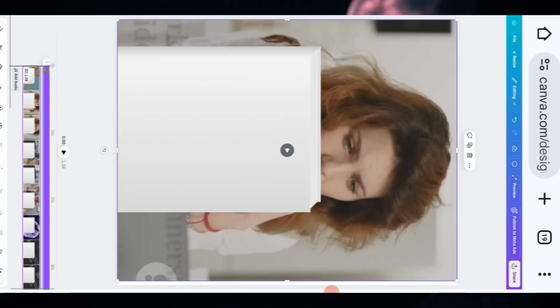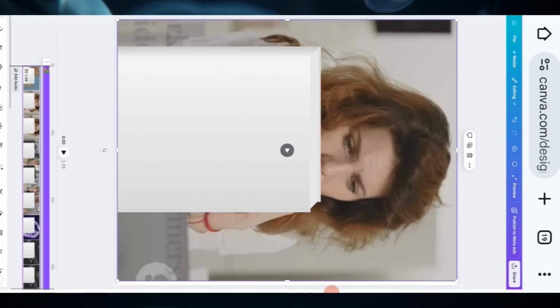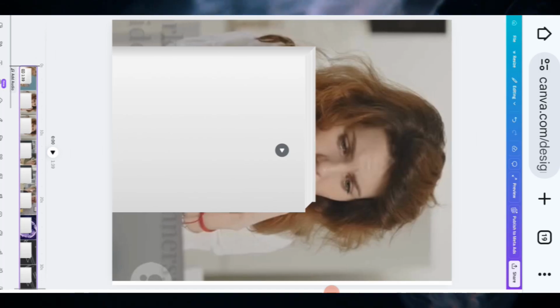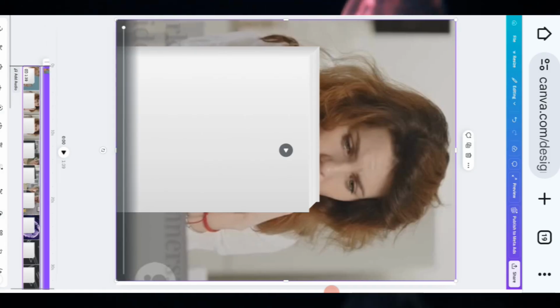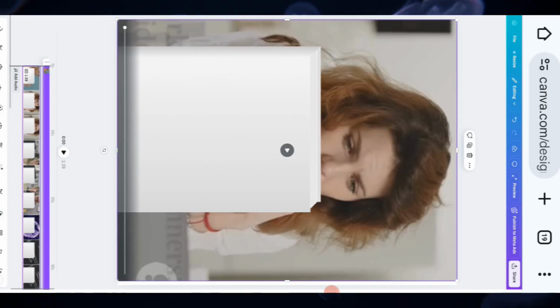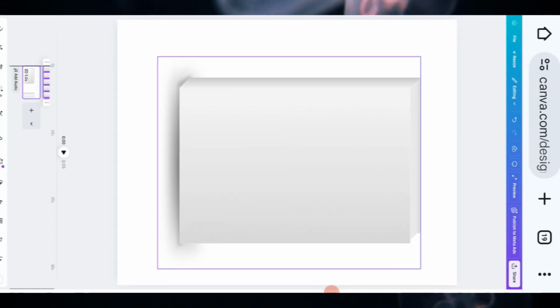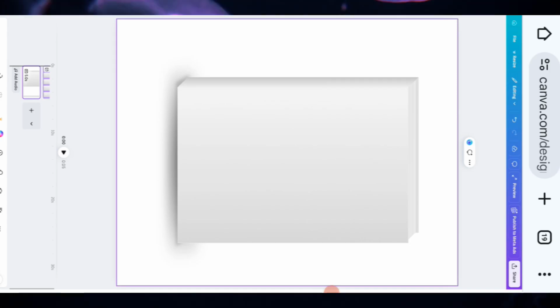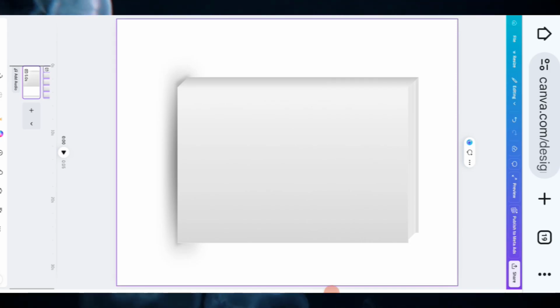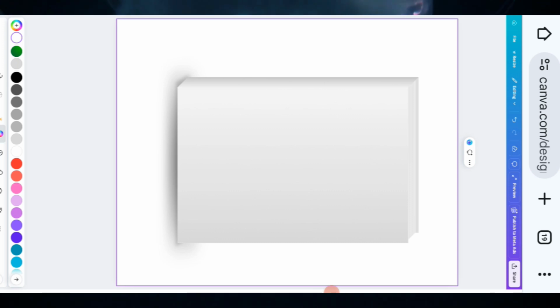preference. But then I don't need this background. Just click on the delete button and just get rid of this background here. I don't need that background. So click on the background here, and I'll have to click on this one again. So let me put color.